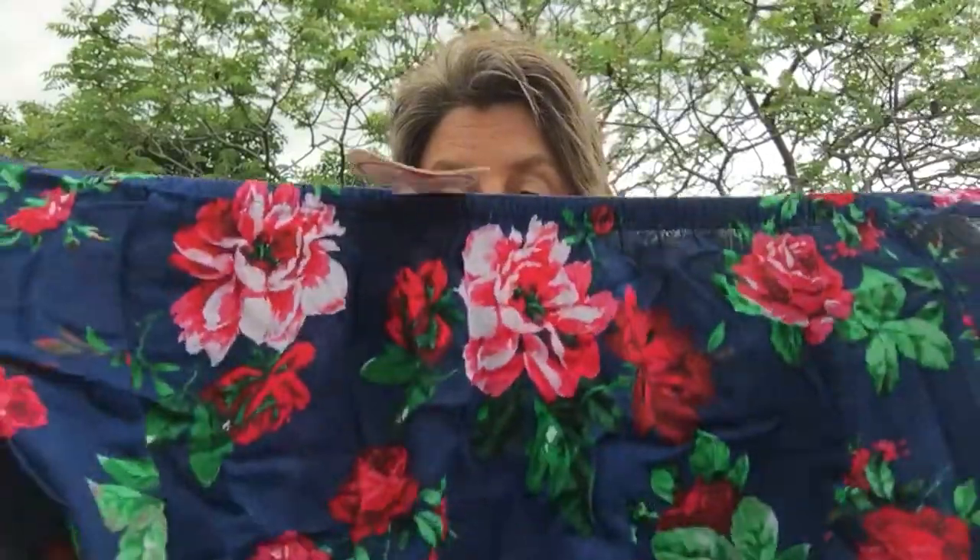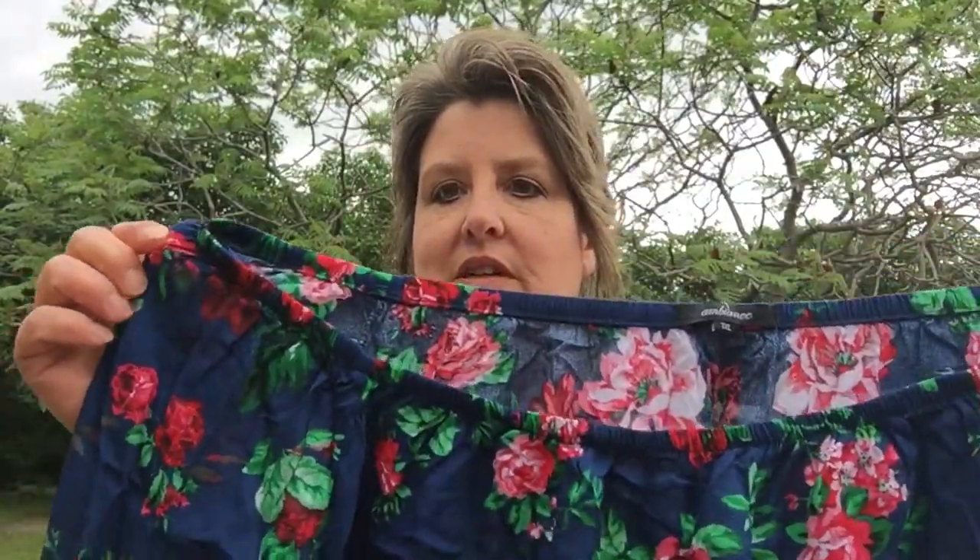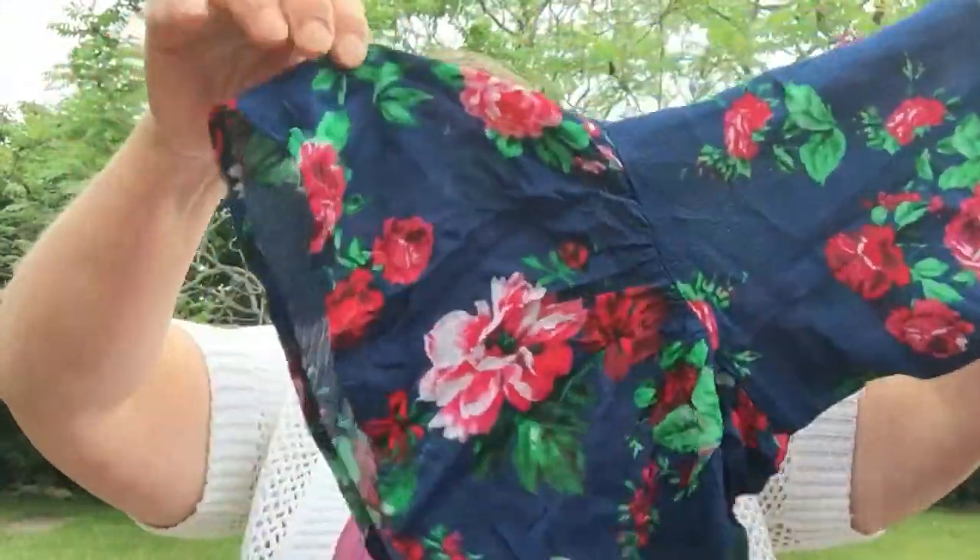Bundle number two! I have been on such a teal kick — anything teal. This is very dark. I thought it was teal, but it's more of a darker blue. This looks like it's going to be an off-the-shoulder shirt. We'll have to see where the ruffle falls — that's going to start on fire. I'm a cook, so I can't have dangly sleeves.